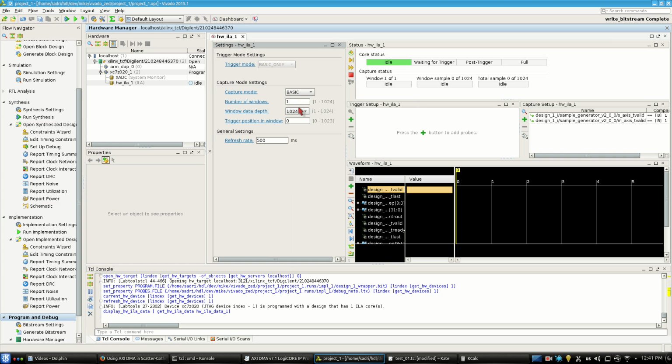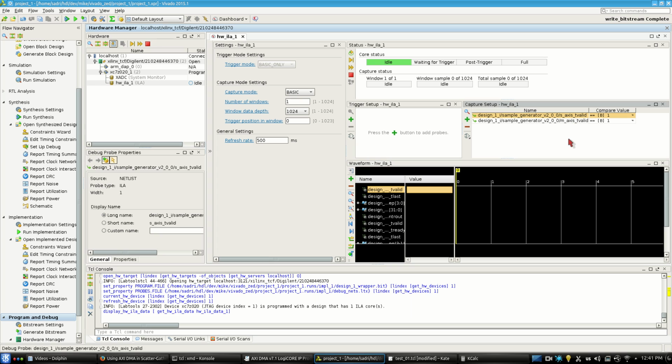So what I want the ILA machine to capture is the values of these waveforms only when either the TVALID on the slave interface is active, or the TVALID on the master interface is active.